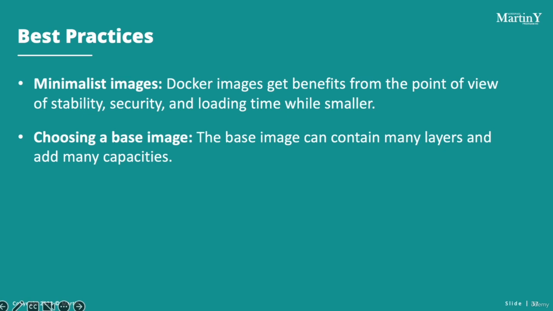This is because Docker images benefit in stability, security, and loading time when they are smaller. You can always install tools in containers if you need to solve problems related to development. On the other side, the base image can contain many layers and add many capabilities. You can find official images for many distributions, programming languages, and databases on the Docker Hub repository. You can simply type hub.docker.com.